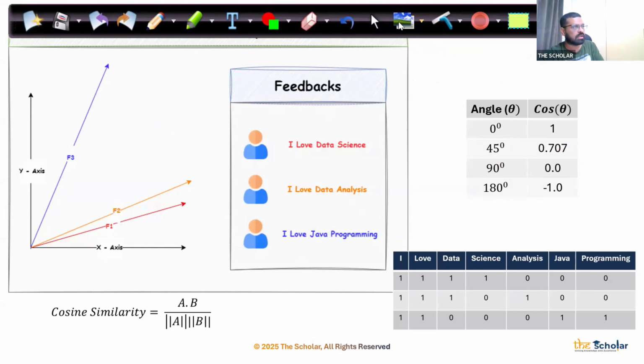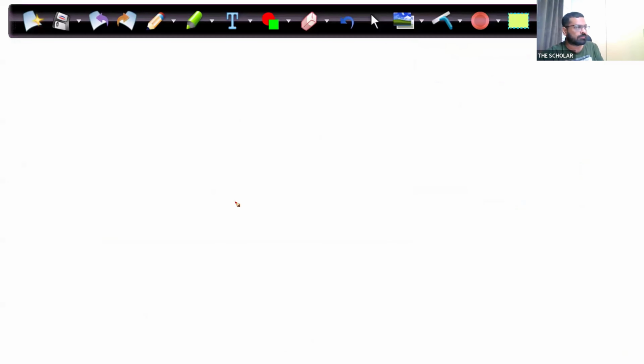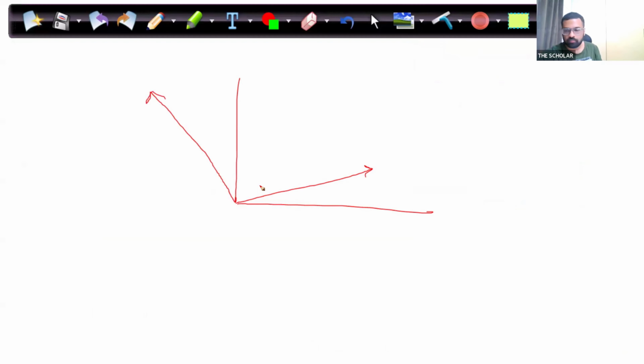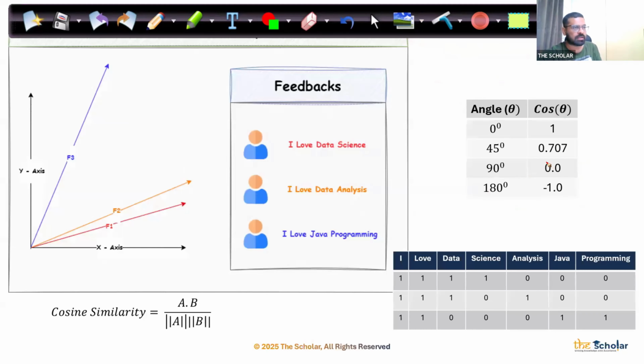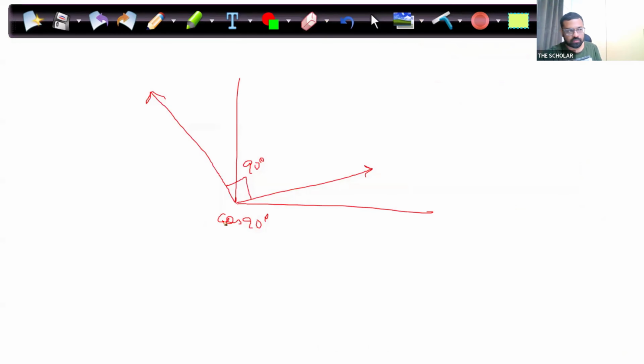What it means? It means that if, let's say, I am having one vector and I am having another vector, and the angle between the two vector is 90 degree. What is cos 90? Cos 90 is coming out to be 0. अब इसको समझो, very interesting concept. Suppose this is Three Idiots movie, right?